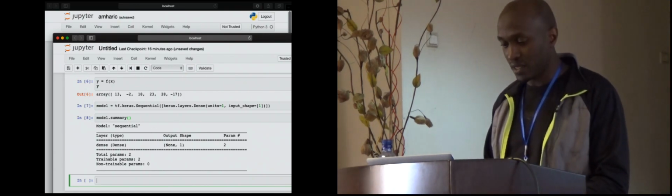That is some function of x plus some bias, right? So that's why there are two parameters. You have one parameter, which is this w here, and this bias term, which is the second parameter. So we're going to try and get these parameters for this type of model. All right, and to do that, we need to compile it, right?